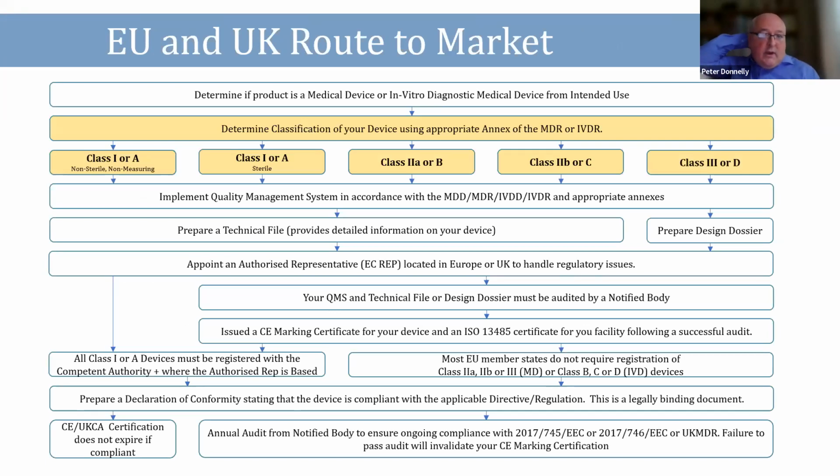So if we determine that we have a medical device, we understand our intended purpose, and how we're going to sell it to our customers, the next question is, what's the classification of that device? There just isn't time today to go into this, but there are annexes within the regulation that outline a step-by-step rule-based approach to asking, does my device do this? Is it an invasive device? Is it an intermittent device? Is it continuous use? And so on. At the end of that process, you will determine whether your device is class 1, class 2A, class 2B, or class 3. There isn't time to go into that in detail today, but it is another very important step in this journey of understanding exactly where you sit.